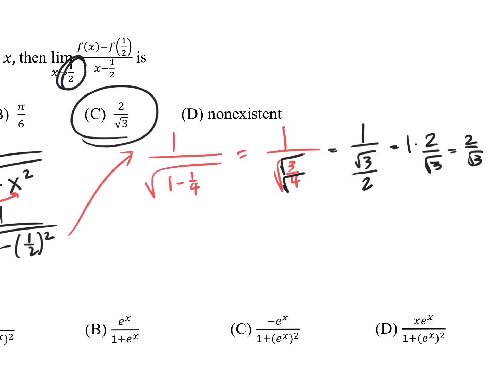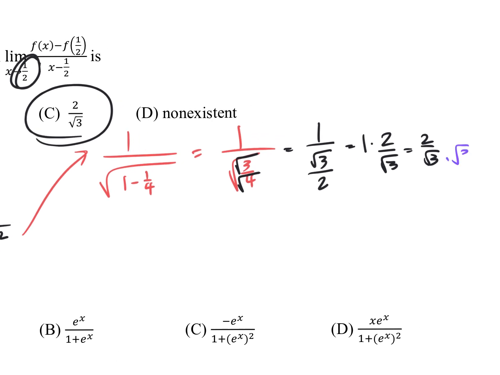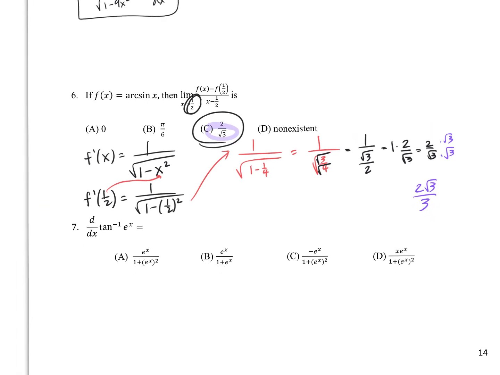Now, a lot of people are like, what? They're leaving a square root in the denominator. Thankfully, they're like, you know what, you've done enough math. Could their answer have been 2 root 3 over 3? It could have been, but they could not have both this answer and that answer because they're both the same. Okay?